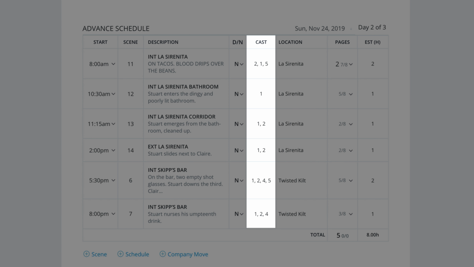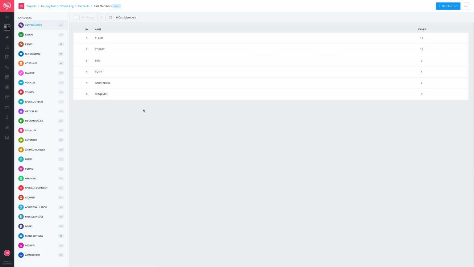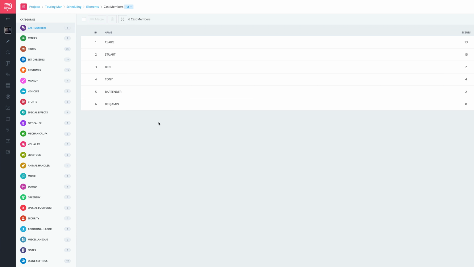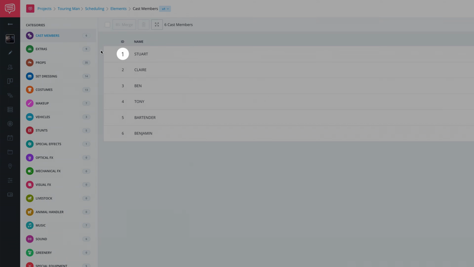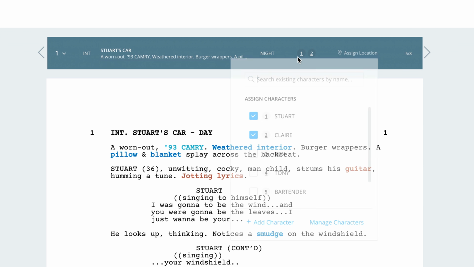and call sheet. By default, a cast ID is assigned to characters based on their order of appearance in the script. However, you may want to adjust the IDs by importance and visibility in the script. For example, your lead actor should probably have cast ID 1. To change the cast ID, simply drag rows up and down. This will update every instance of the cast ID across the whole project.